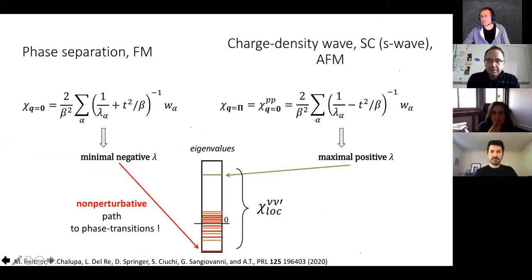I can ask maybe one thing, if there's no one else. If you think of simply using something like a Lehmann representation, right? You have your response function, you have your states, okay? And you would get a divergence when the first excited state crosses the ground state. I mean, you have a gap between the ground state and the first excited state, and then you somehow tune your system and you lower the excited state and you cross the ground state. And this tells you that the system is not happy with its ground state, right? As a new ground state. Yes. Okay. Is there more to it than just this?